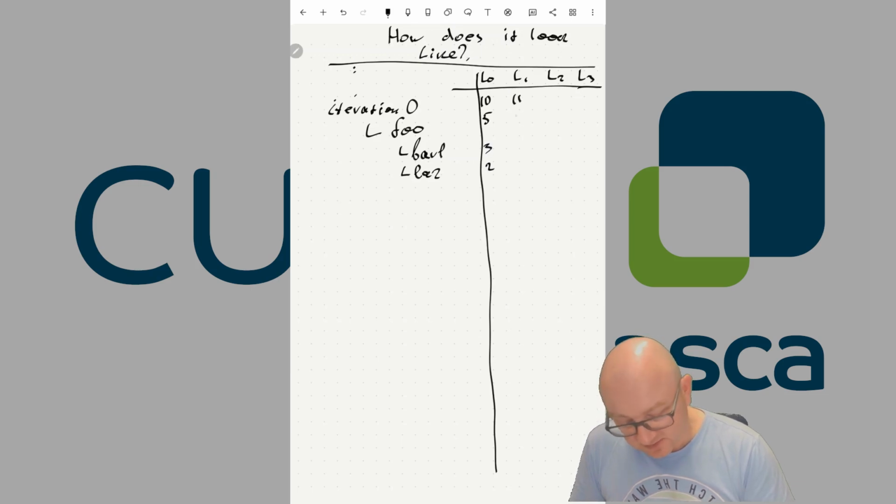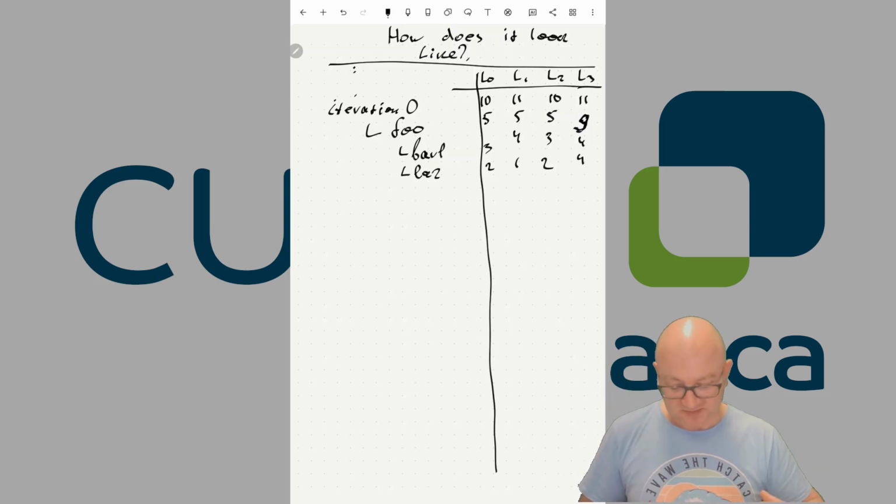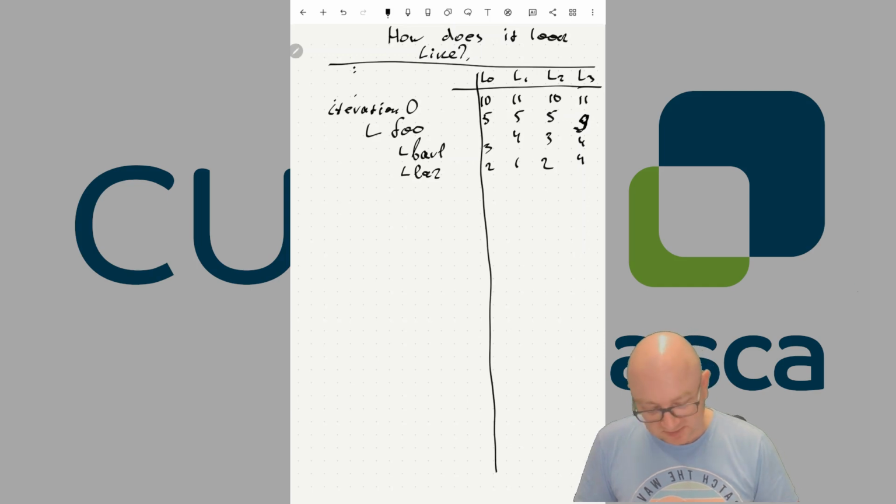Here is like 11, 5, 4, 1, 10, 5, 3, 2, 11, 5, 4, 4. That will probably not work. Let's do here 9, 9. So this is inclusive data, basically. That's why every parent has to have bigger values than the children.